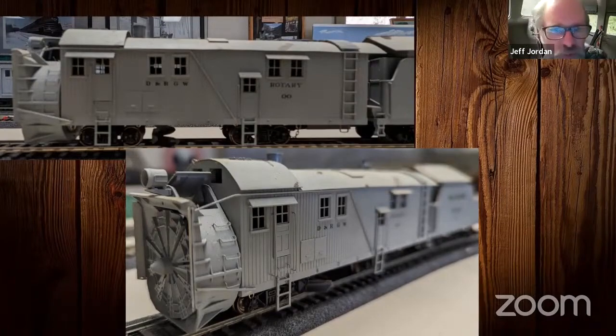It's just off of an old Mantua locomotive that I had sitting around, and scratch built the cover over the coal. And it is a reasonable approximation of the DNRGW's rotary OO, though it, of course, was narrow gauge, and this one is standard gauge. Though it's inspired me now, I'm on the verge of another project to replicate this in ON30.